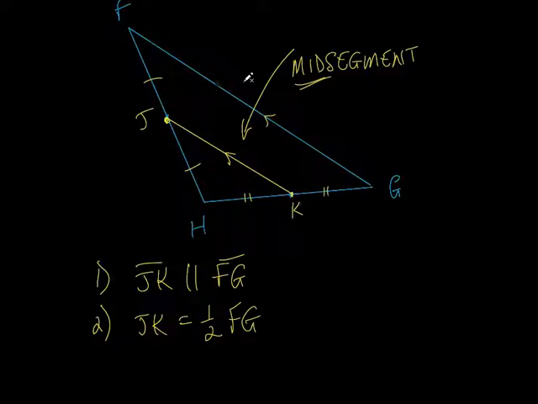And that's pretty easy. So for instance, what if I told you that FG was 10? What would JK be equal to? It'd be 5. It's as simple as that. Pretty easy, isn't it? What if I told you that JK was 3? What was FG? It'd be 6, okay? So this opposite side, the parallel side, is double this shorter one that's inside the triangle. Everybody see that? All right.